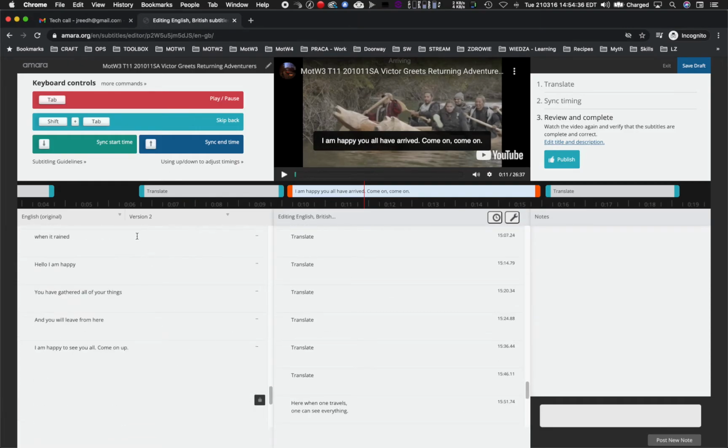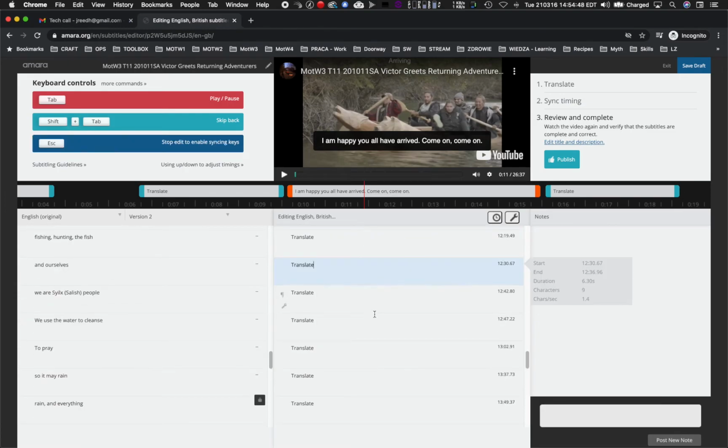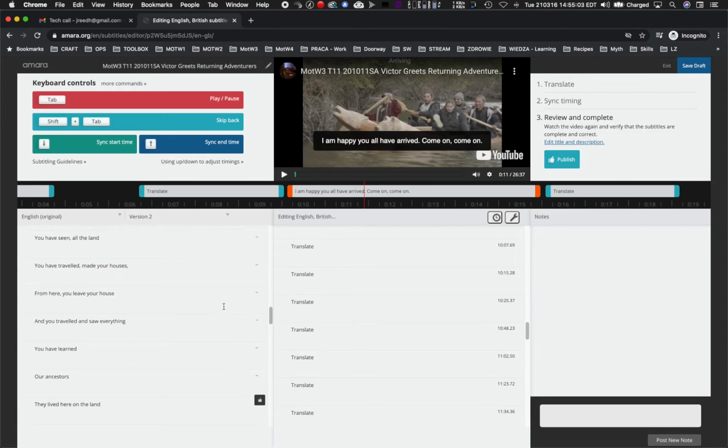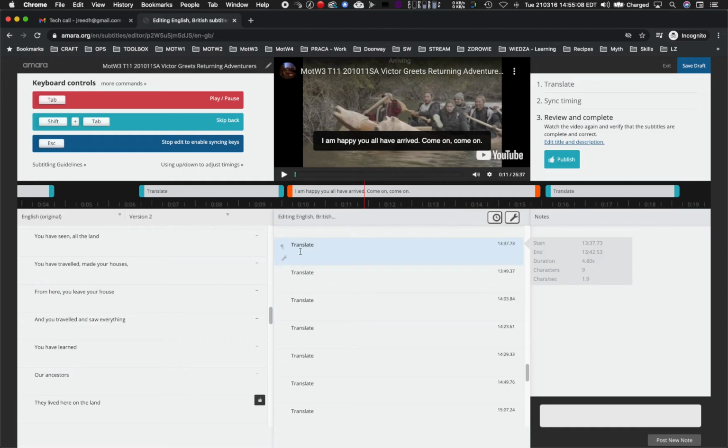Keep in mind that these rows don't necessarily de facto correspond to the row that is here. So if you find yourself in a situation where you're looking for a line here, but the corresponding translation you can't see at the same time, you can click this little lock here and scroll these columns separately. Just always remember that the central column, the one that can be selected and highlighted in blue, corresponds to the subtitles that are pre-timed on the timeline up above.